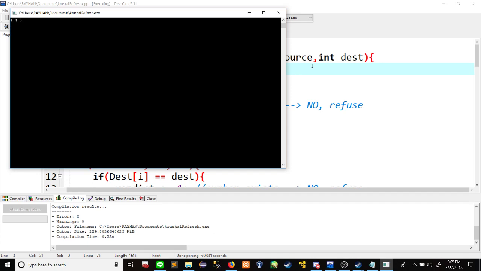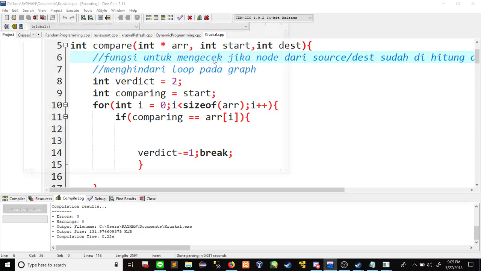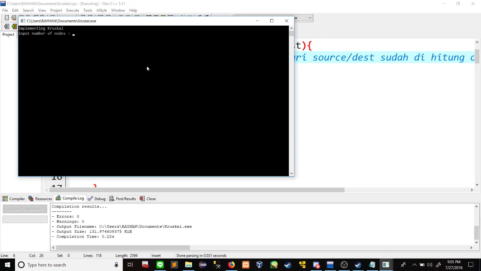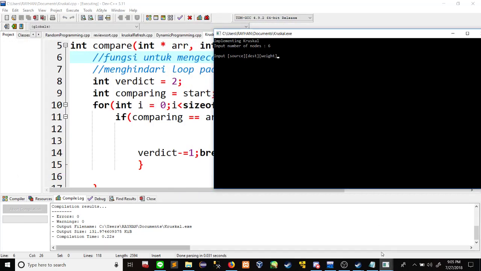Let's try a different test case again. So according to this, there will be 4 notes that are taken. Let's see the second one. We'll compare.